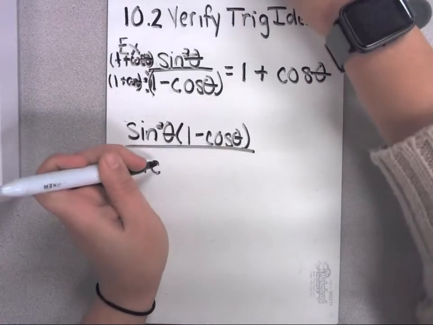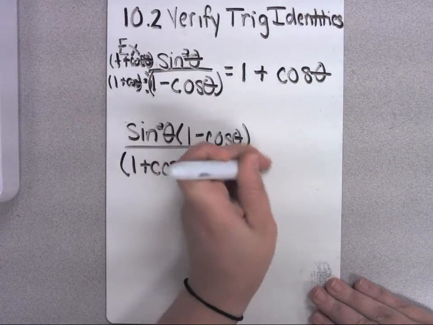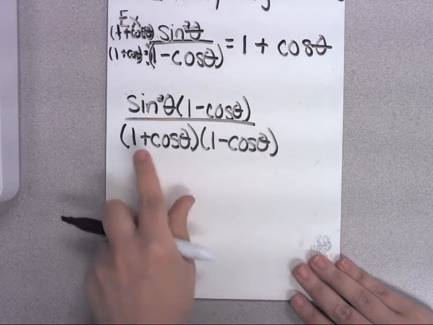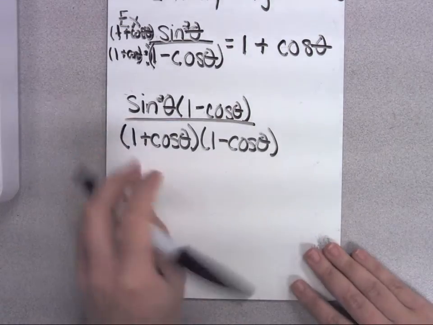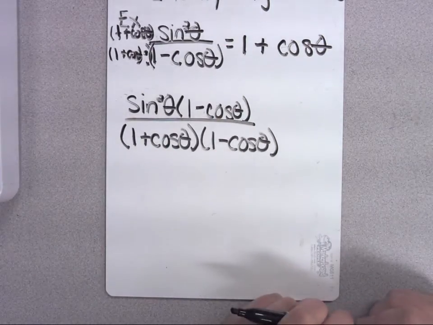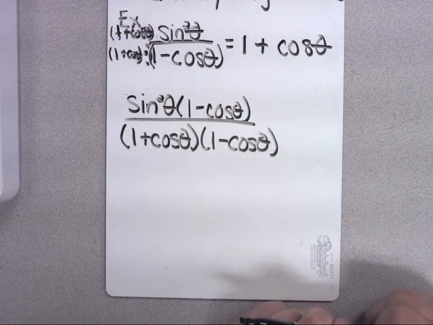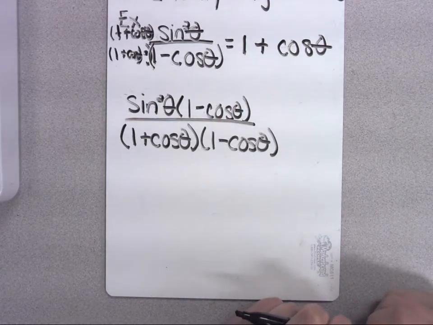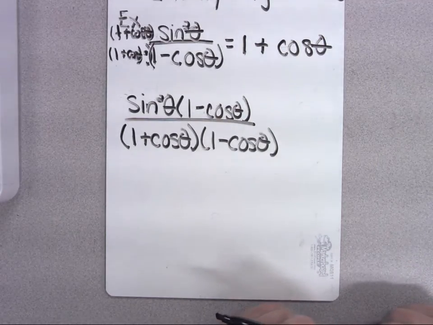So I'm just going to rewrite this so you can see it: 1 plus cosine of theta, 1 minus cosine of theta. So this denominator, we want to simplify. How do we multiply these two things? FOIL. When these things are exactly the same but the signs are different, what happens? There's no middle terms. When you FOIL, you only have to do F and L because the O's and I's cancel out. If you don't believe me, you can do the whole FOIL and the O and I will cancel out.